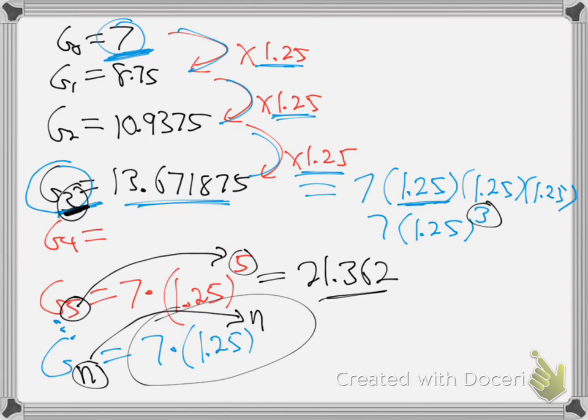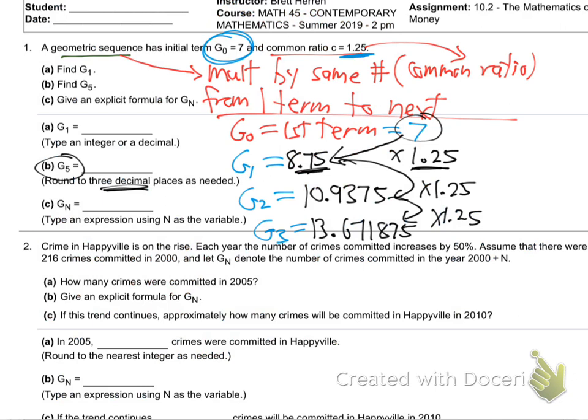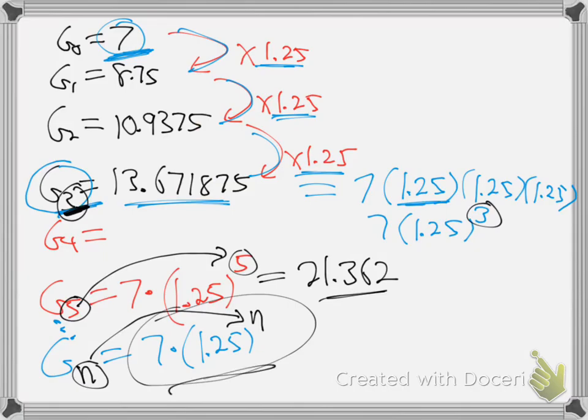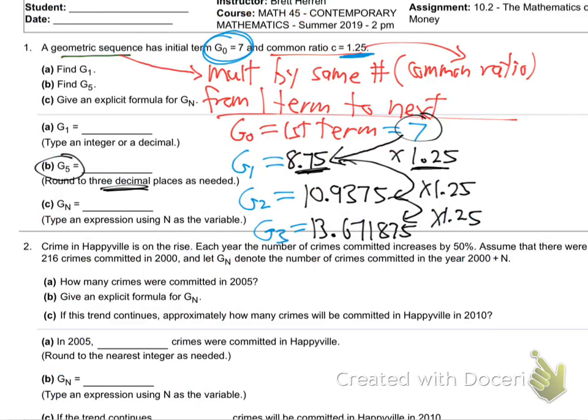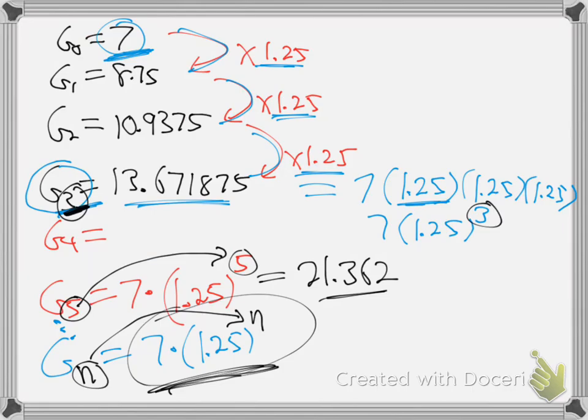The power of patterns. That's what's going on with all of science and math. It's patterns. There it is. That's all they want from us. So that's the answer to Gn. This is exactly what they want you to type in for Gn. We got that. Let's go then to number 2, if you're good.